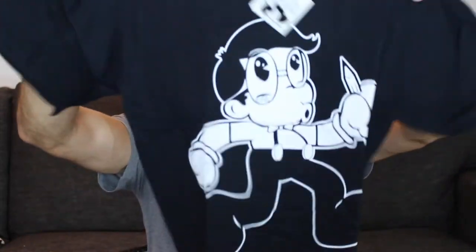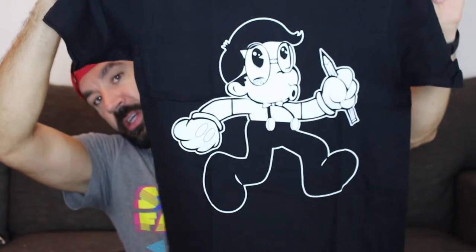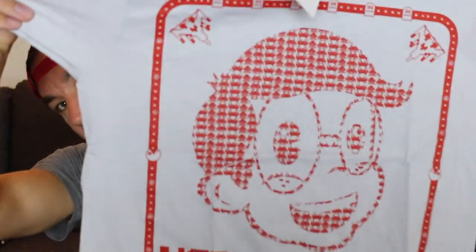Here's their logo t-shirt, and this one has a hang tag with a sticker on it — not sure why some have it and some don't, but no big deal. Very cool design. So price: $30 on these t-shirts, which is a bit more than what I like to pay — I like to pay $25. That being said, the packaging alone is worth that extra $5 for me. I want to collect all of these just for the boxes, let alone the cool artwork. Another shirt — it's got the old Space Invaders on there, with the logo made up of Space Invaders.